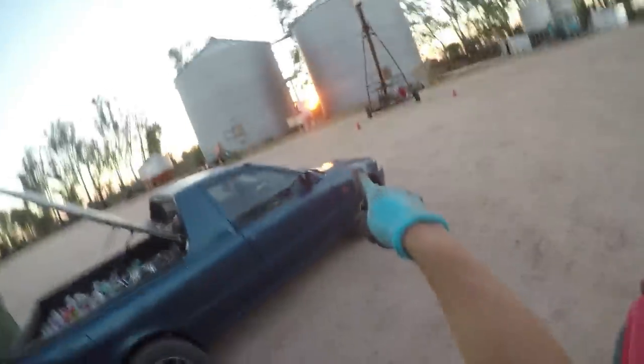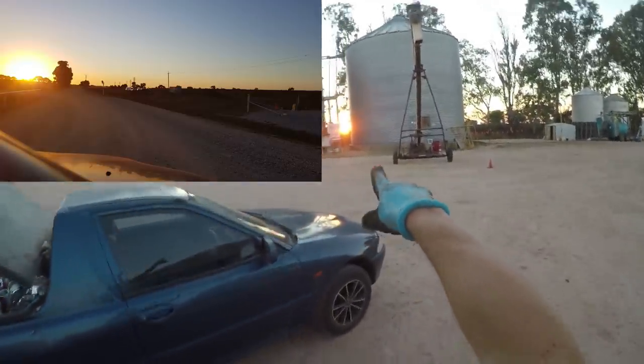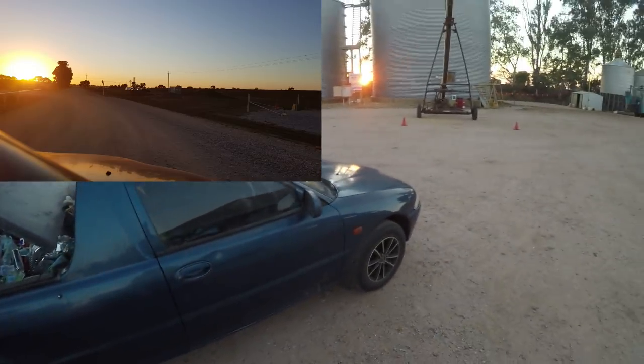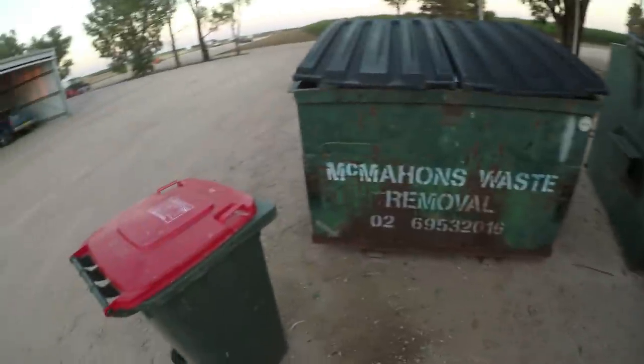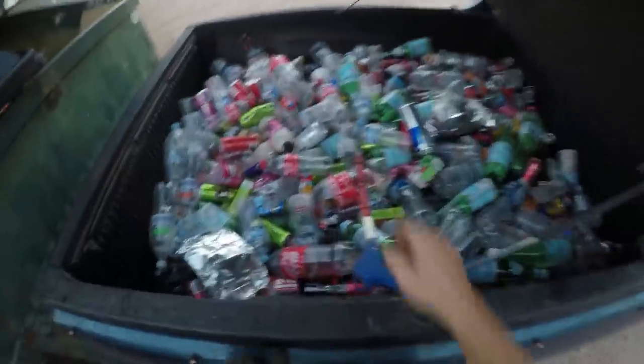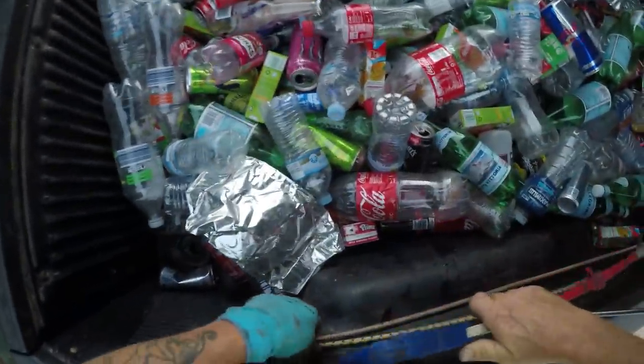Look at that, the sun's on the peak of the rise over there between these two silos. That's a nice looking picture that is. Anyway, we're on a win here. Leave that bin open. We'll get going to a couple more.